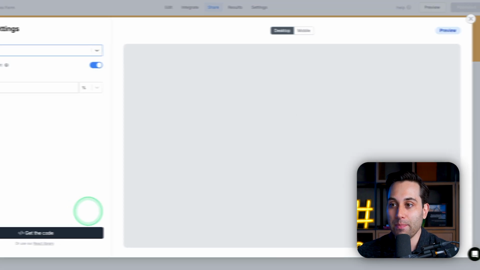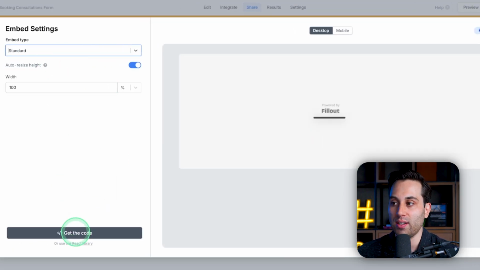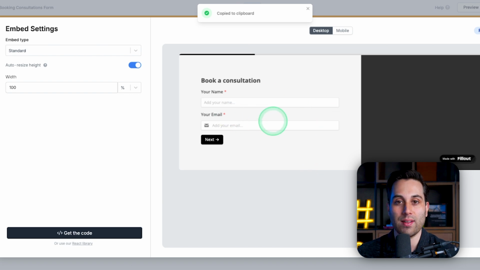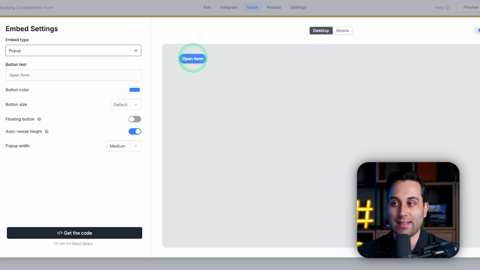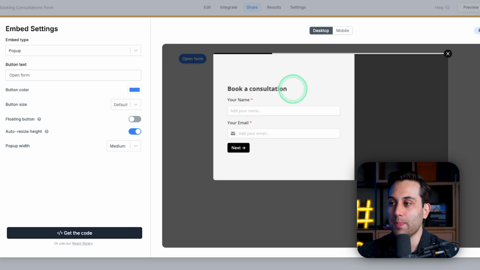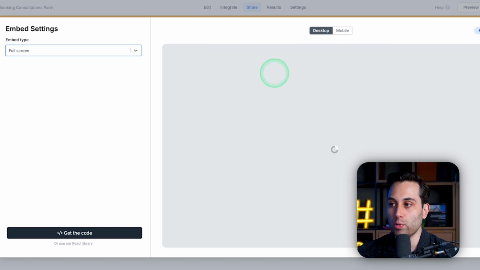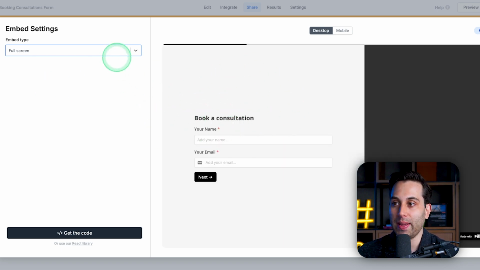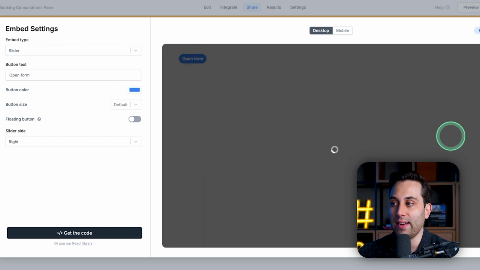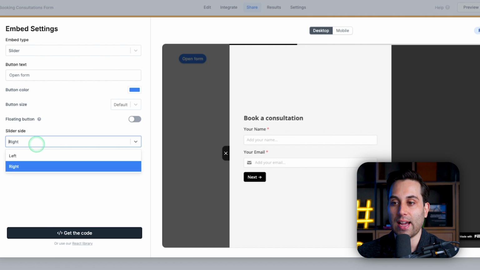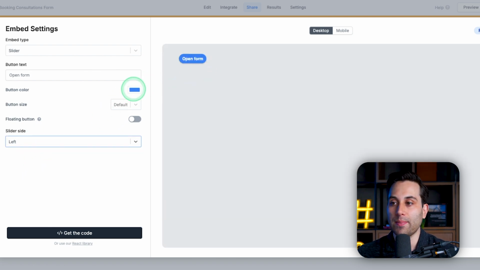And if you want to share this form with someone, you have multiple ways you can do this. You can use an embed, so you can actually paste this code here on your website and it will actually add this form to your website. Or you can also use other options. You can add this as a pop-up. It will create this button on your website or application, and then once people click this button, they will see your form inside a pop-up window. There is another option which is full screen, if you just want to show this on the entire page, or you can also use this other option which is a slider option. You can click on the button and then it will slide from right or slide from left. And again, you can fully customize the button colors, the button text, the size, and everything else.